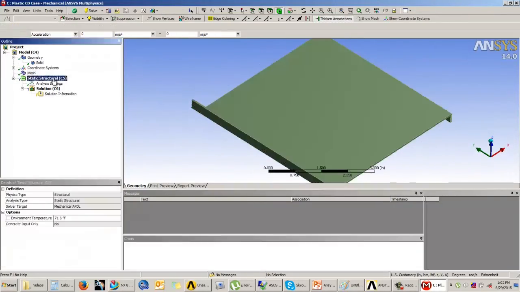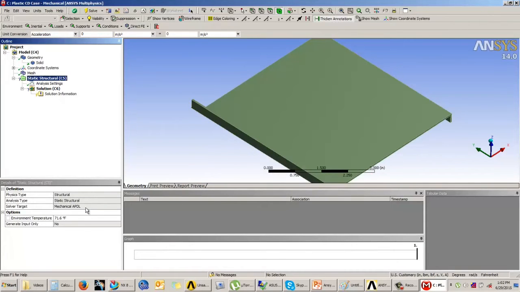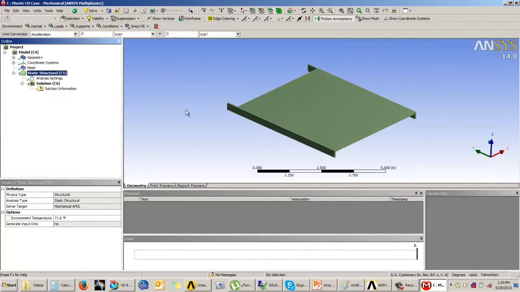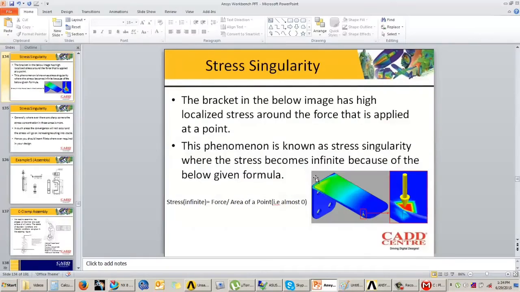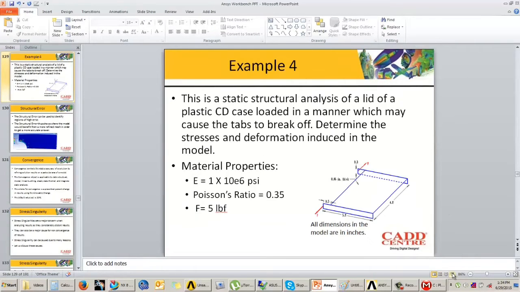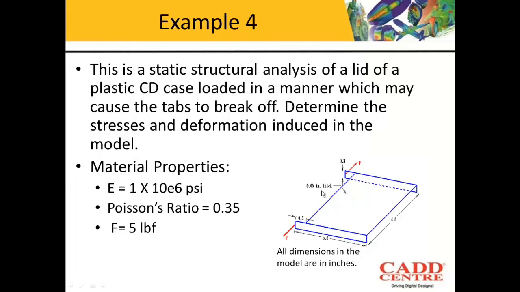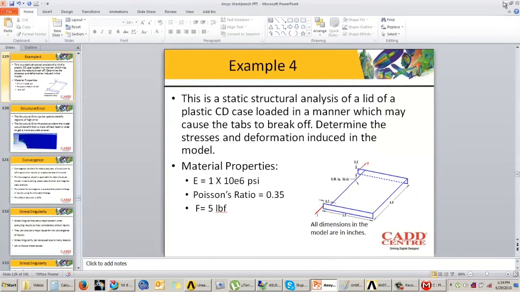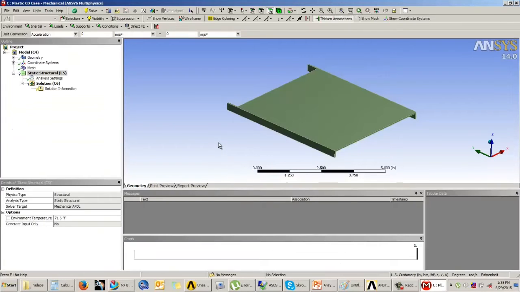Okay, so once the mesh has been done, then we will apply the boundary conditions. So according to the model, if you see in this PPT, the boundary conditions are mentioned over here. Now let us apply the same boundary conditions in the design.